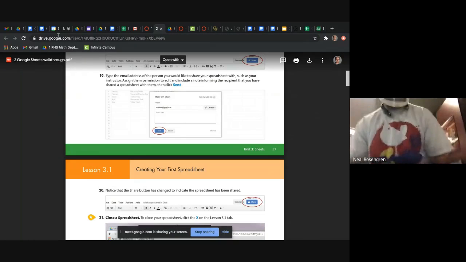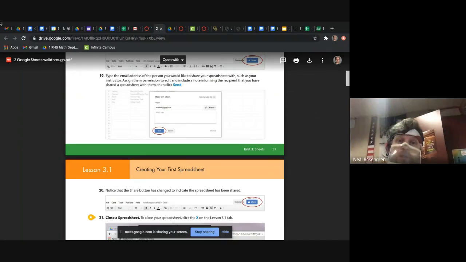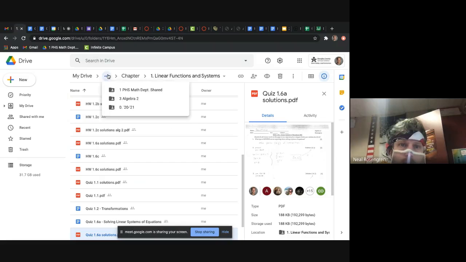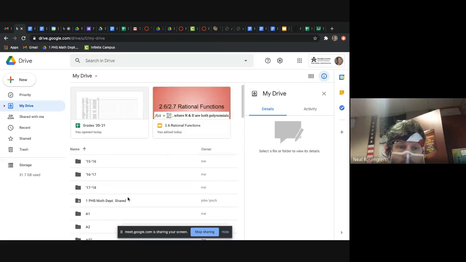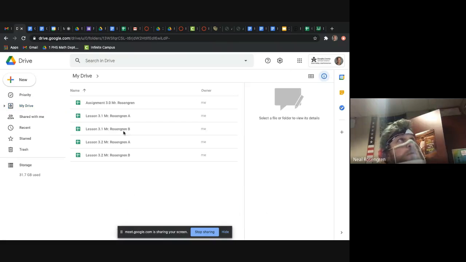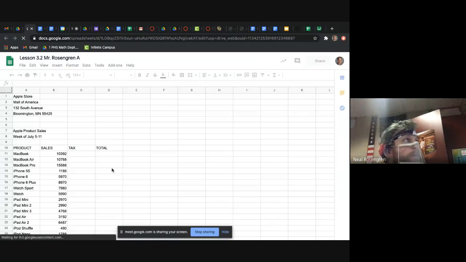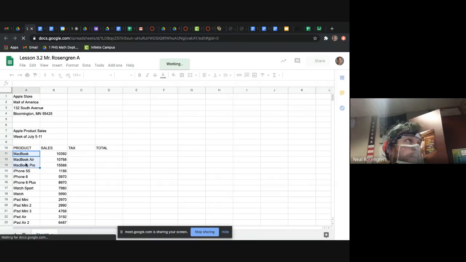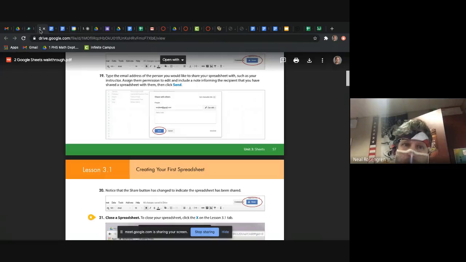So I'm going to pull it up. I'm going to work it too, so we can see it happening, and then you can always stop me if you have any questions. But I'm going to pull up my drive, data and decisions, and there's my 3.2a that we started last week, where I think all we did was that find and replace, right? That's all we got to. We changed all the MacBook Airs and Pros and just plain old MacBooks to that.